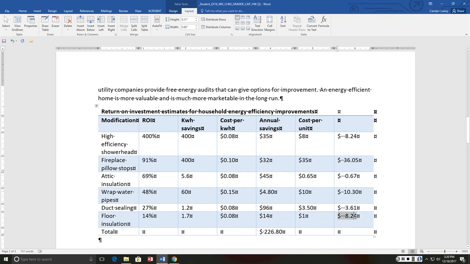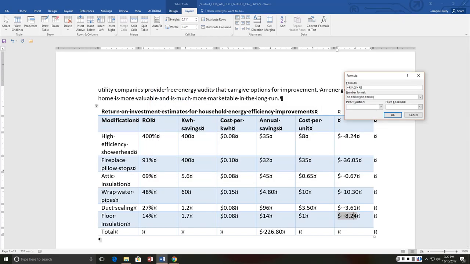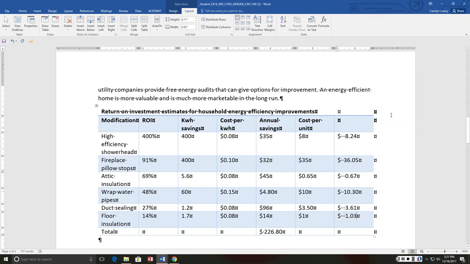And this will be 8. There we go. And all results should be formatted as currency, which they are.